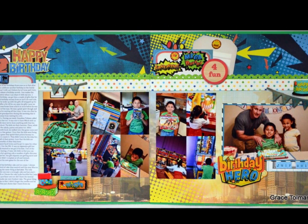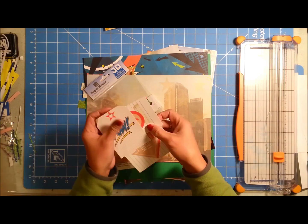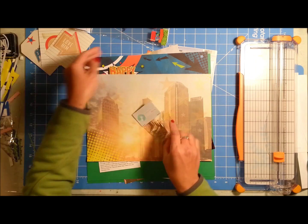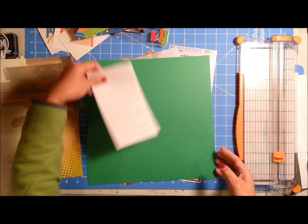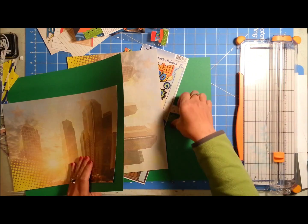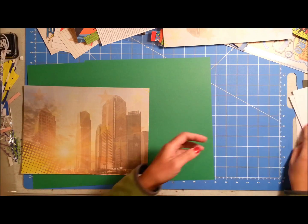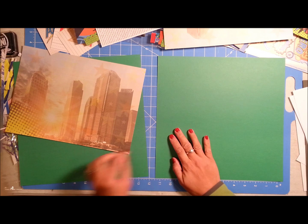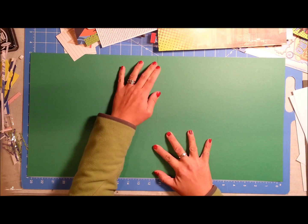This is going to be another double page spread. If you can believe it, I am in a double page spread kind of mood this month, and I am showing you the things that I am going to be using. This is another birthday page, and I am going to use some more of that paper. Well, it's not the same collection, but it's another one of those really strong themed pages, and this is going to be about the birthday for my son.